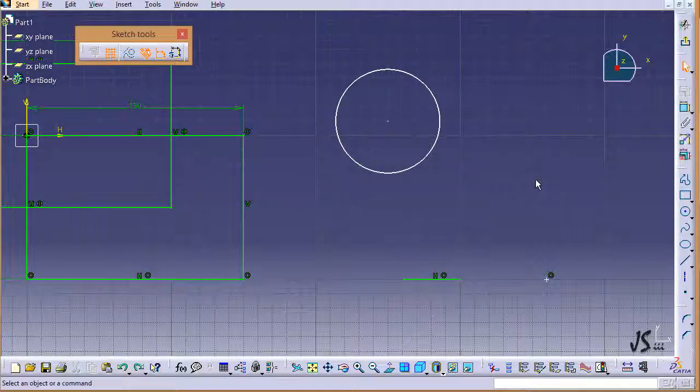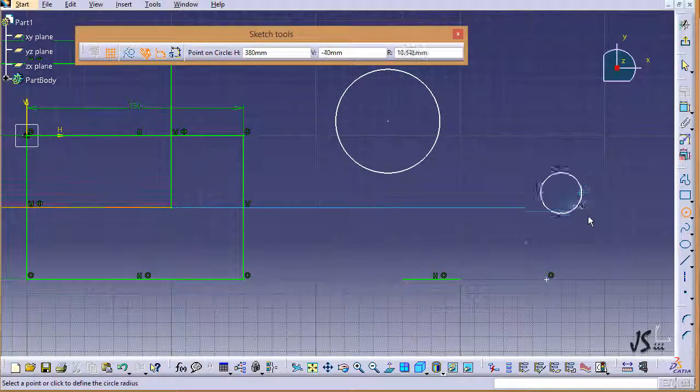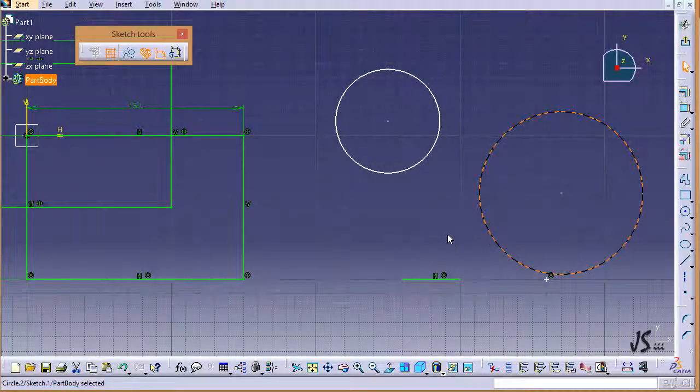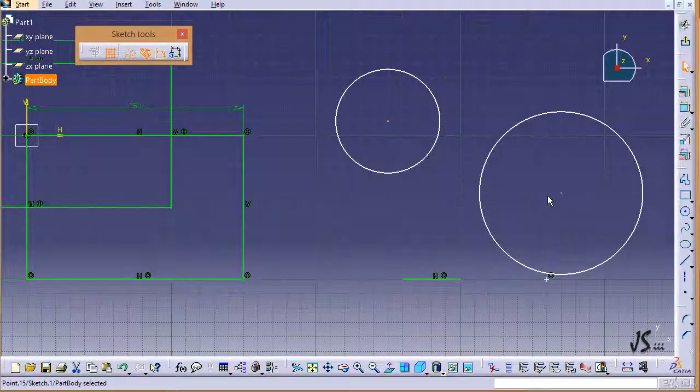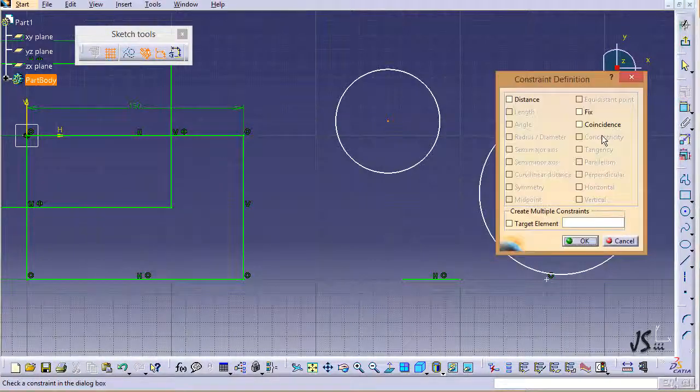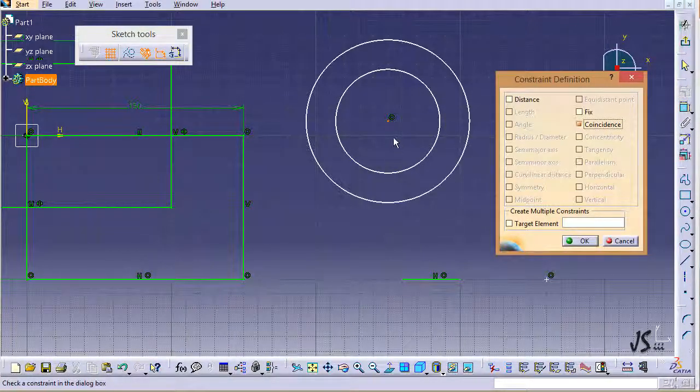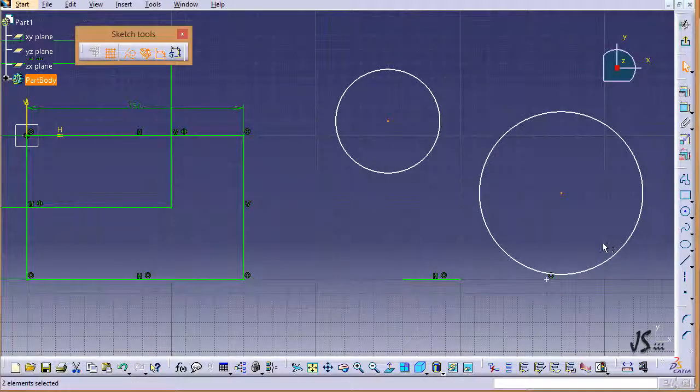I can press Ctrl Z, and I'm going to draw the circle somewhere else like this, and I can do this again. I can select the center of the first circle, press the Ctrl key and select the center of the second circle, and I go here and select coincidence, and again this makes sure that they are concentric. Of course I can cancel this out and show you another way.